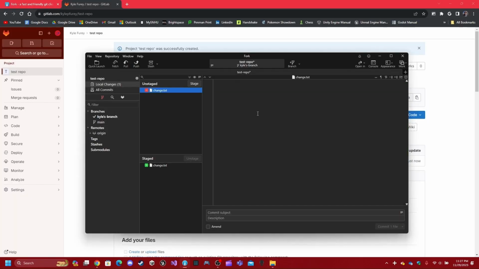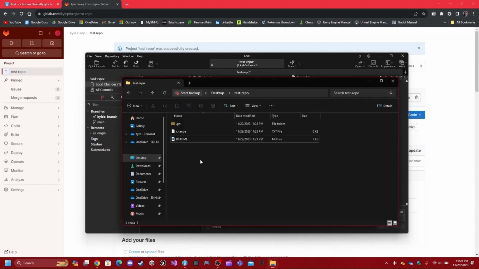red means I deleted it. If I ever made a change that I don't want to keep, I can click on it and click delete, which will discard that change. And now if I go back to my repository, it discarded me deleting it, which basically means it added it back.